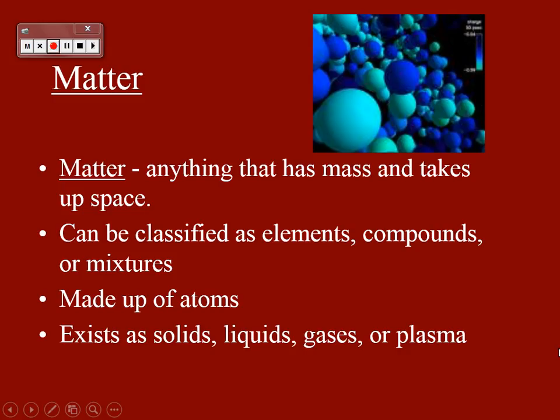Okay, matter. It's defined as anything that has mass and takes up space. So everything is matter outside of outer space where there's the absence of matter. It can be classified as elements, compounds, mixtures, and we're going to go over those. It's all made up of atoms, and the four phases can be solids, liquids, gases, and plasma.